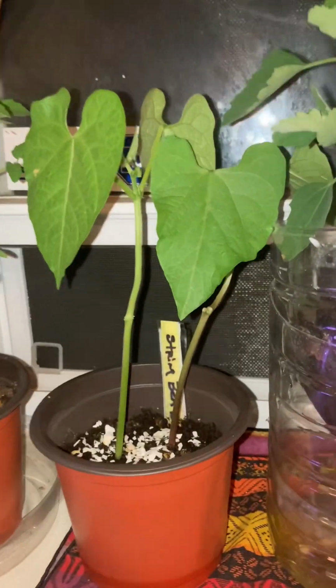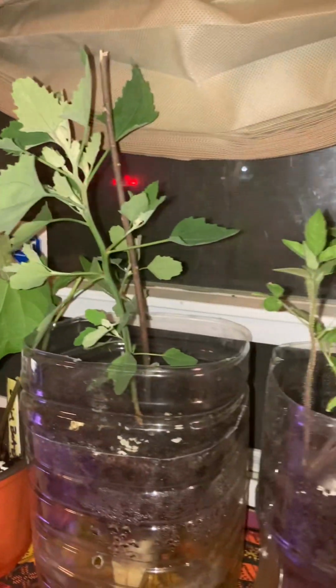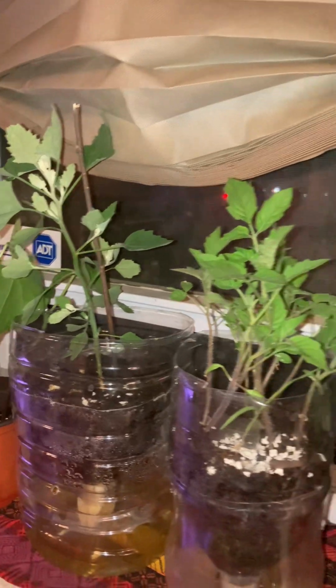I'm just amazed at the string bean. I gotta go back and look at that video. Yeah, the string bean doing good. And Belle just been showing off. All right.